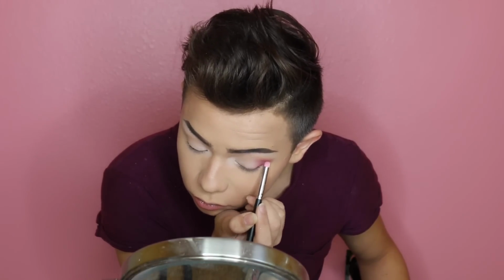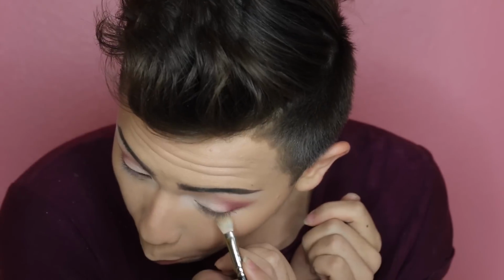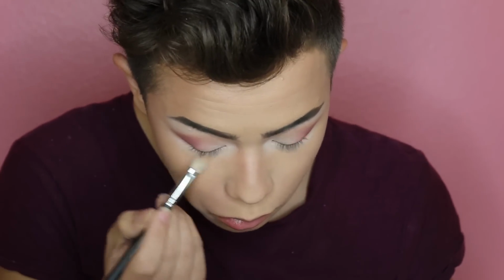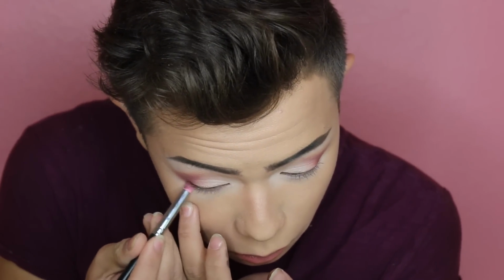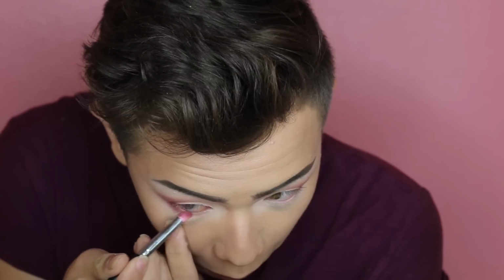I feel like my eyeshadow comes out a lot better when you blend it out, you know what I mean? When you blend your eyeshadow, it just looks so much better, okay? So, after that, I'm going to use Love Letter. Love Letter is so pretty. I absolutely love this shade. It kind of has some mauve undertones, but it's also like magenta, and it's like a pretty burgundy. Oh my god, I just love it. I really love this eyeshadow color.